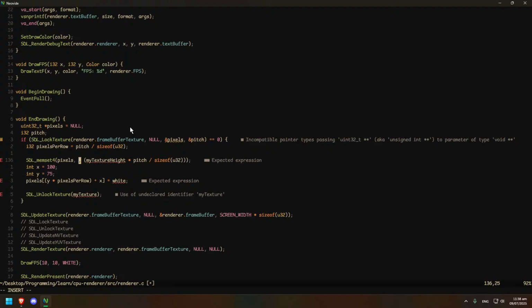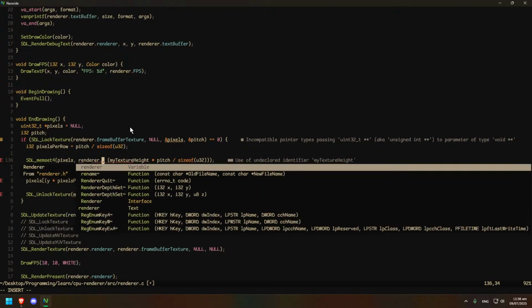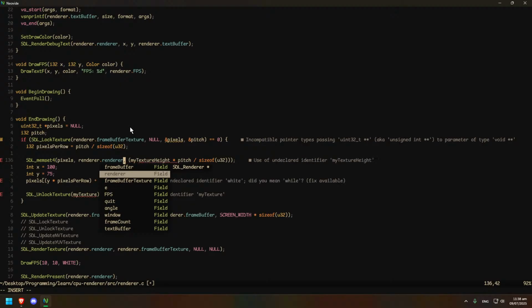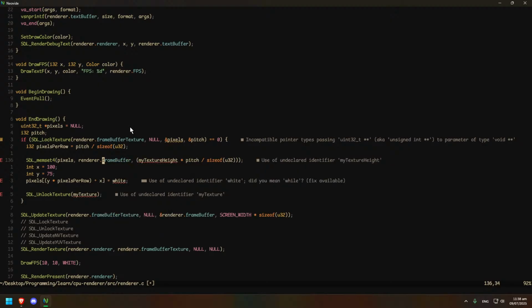So let's do render that frame buffer texture, frame buffer, and then size of this, I'm guessing.